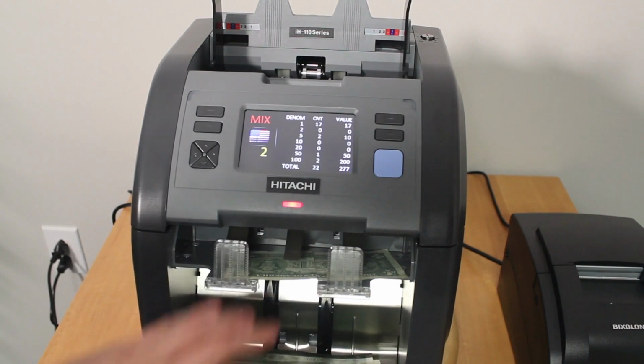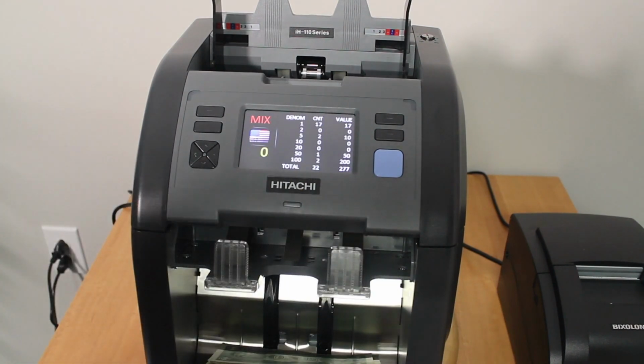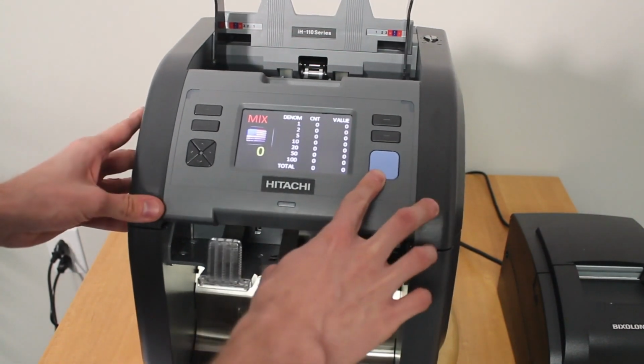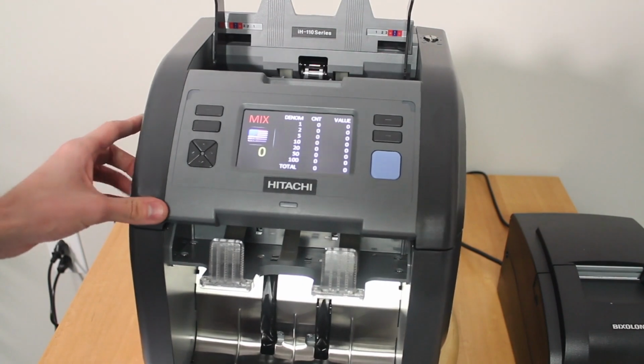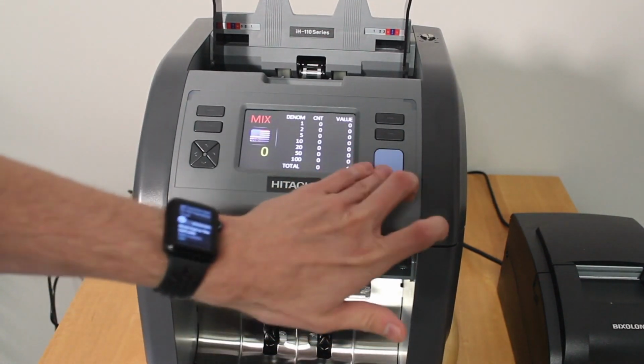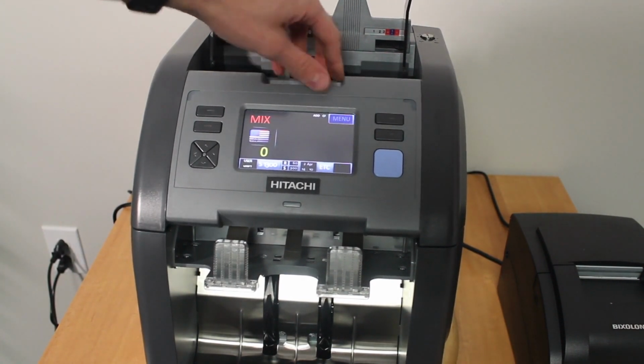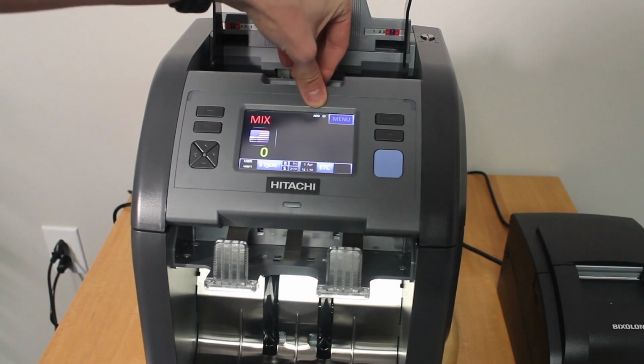So we're going to come back to this screen. I'm going to pull this bill out of the pocket and these right here. I'm going to hold this to clear out the total. And the next function I want to show you on here is the add mode. I'm going to press this here. This button right here is your add button. When you press it, you'll see add appear at the top of the screen.